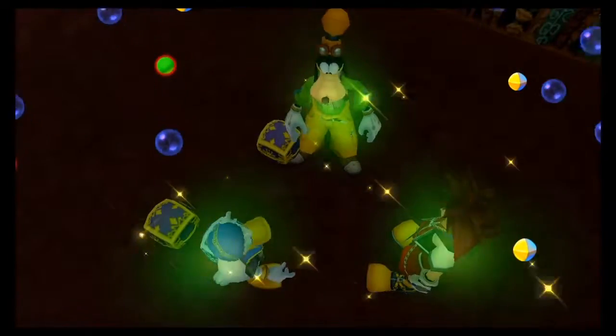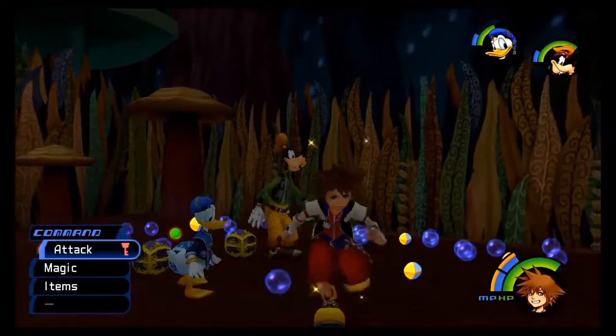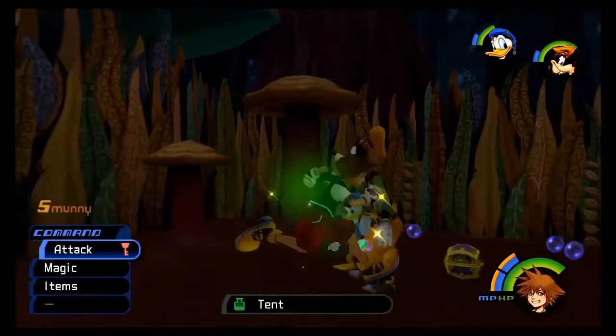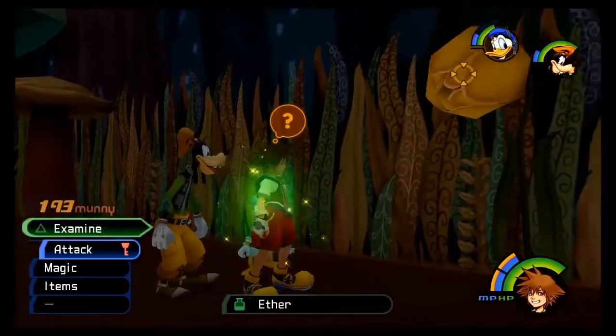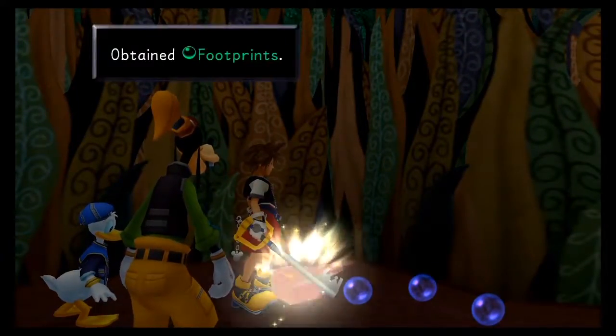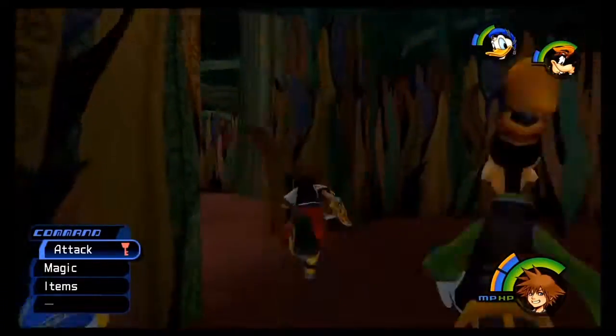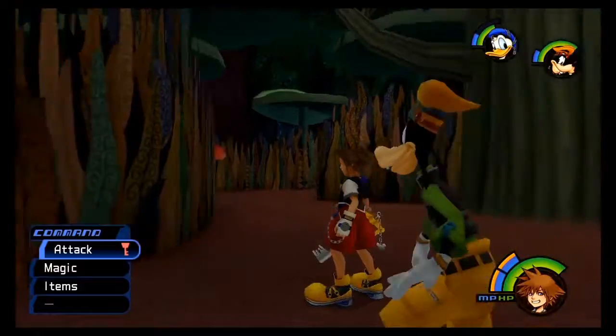There we go. So now we might as well unlock this Trinity while we're here, because for that we can get some magic and some magic restore. Plus we get a potion, a tent, and an ether. Very nice. So what we do here is we tap on this, and you find this box, and we obtained our first clue, which is the footprints.